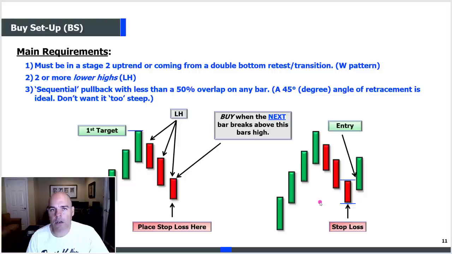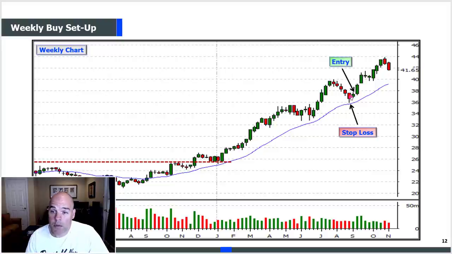How does this manifest itself in a chart, though? Objectively and subjectively, very differently. Everyone can look at this when the market's closed and you have plenty of time to think about it. And sure, some of them are very easy. Here's a stock that's clearly in an uptrend. It broke out, moved higher, consolidated, moved up, pulled back to an area of support, had a little bottoming tail there. It's about a 50% retracement. It's above the moving average. There's a little green bar. You get in right here, your stop's over here. Oh my goodness. Duh. Well, why? Because it's after the fact you're reading it. You can see that it worked. You can see it went from 38 to 44, $6 on a $2 stop, 3-1.